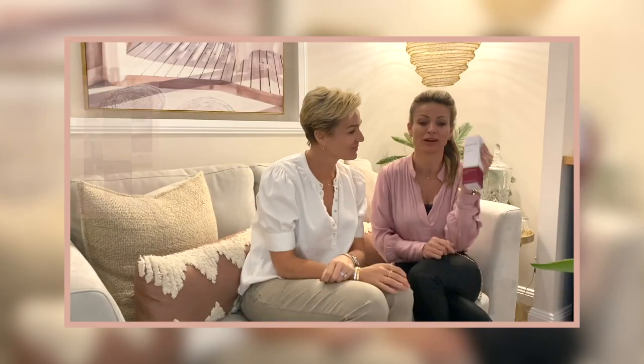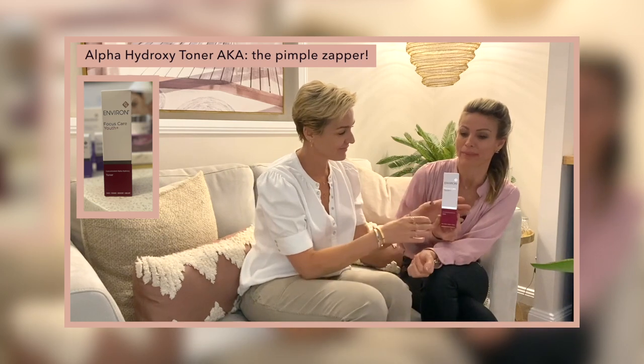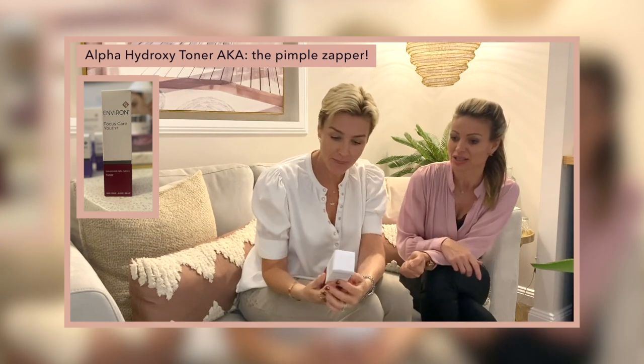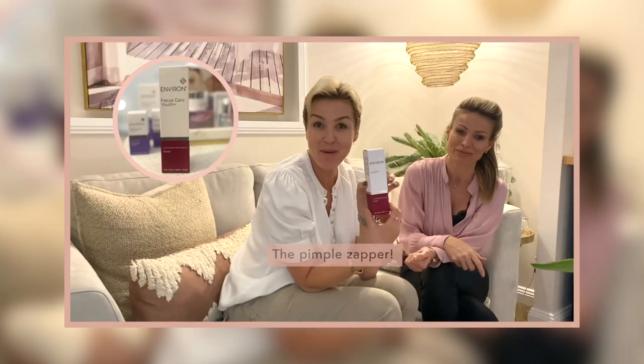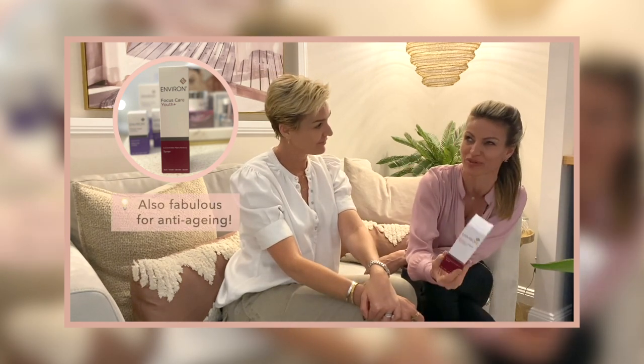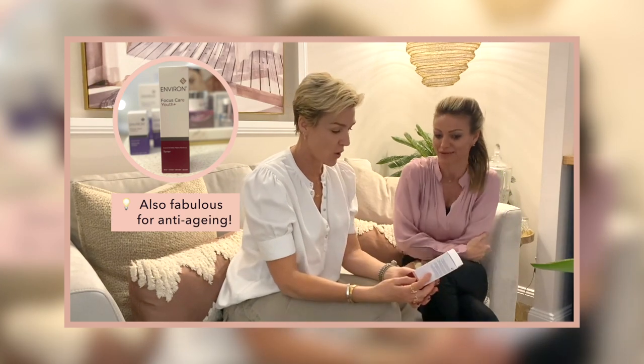If I'm wearing makeup, I'll cleanse twice, sometimes three times — you have to clean the makeup off the face and then clean the skin. I do not use an eye makeup remover; it's all in one and I like that because I am a lazy cleanser. The toner — my 13-year-old also uses this. We call it the pimple zapper. She's got little pimples; we just put it on those areas. But for us women that are older, this is brilliant for mature skin. The alpha toner — amazing for pigmentation, amazing for tightening pores. So great for mother and daughters. The mother uses it daily, morning and night for anti-aging. Absolutely amazing for anti-aging.